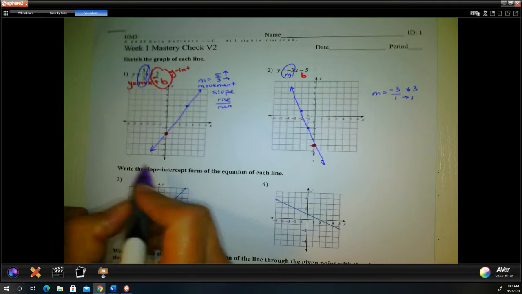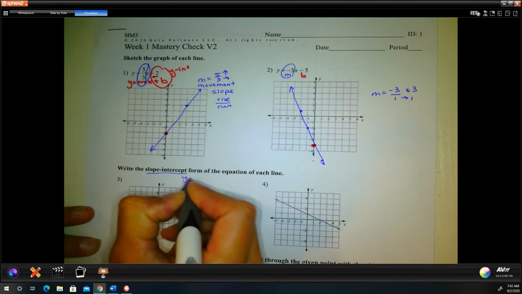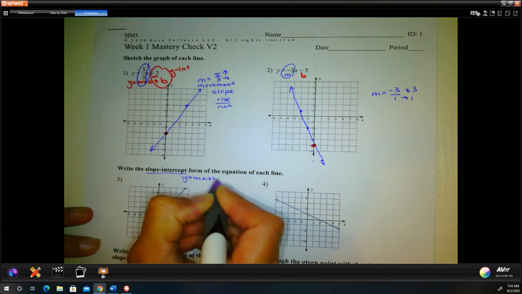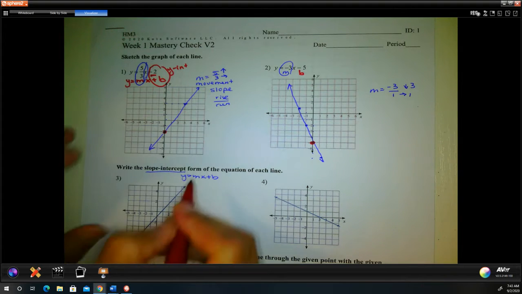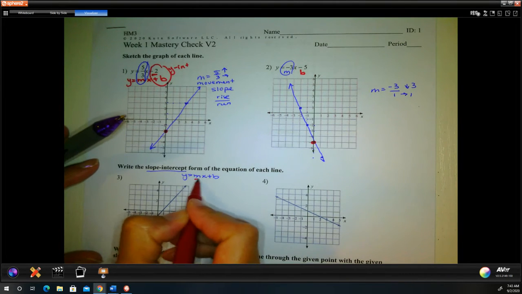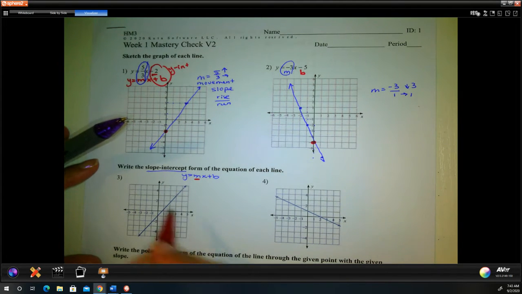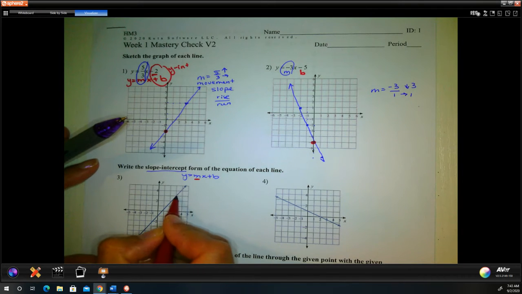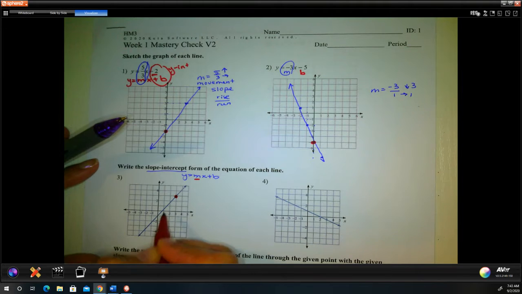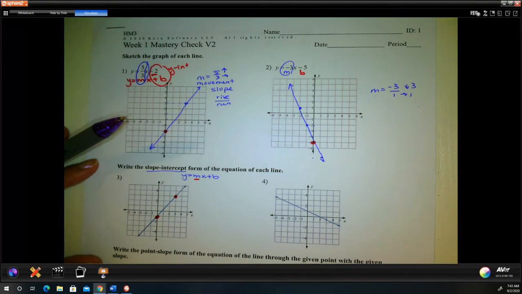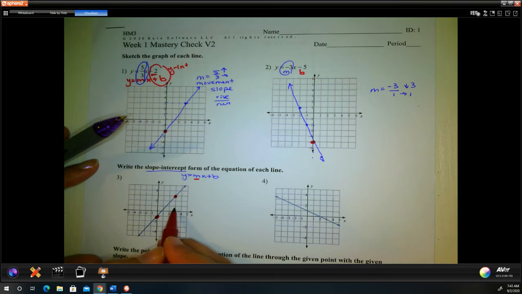All right, so now we want to write it in slope-intercept form. These two are going backwards, so I'm going to find my m and my b. To find the movement, I just want to find 2 points, and I don't want to use points that don't hit the corners of the box. So that's a really good point. And the next clear point I see is probably here. So I have my 2 points, and what I mean by these are the boxes. You want to make sure the line goes directly through there.